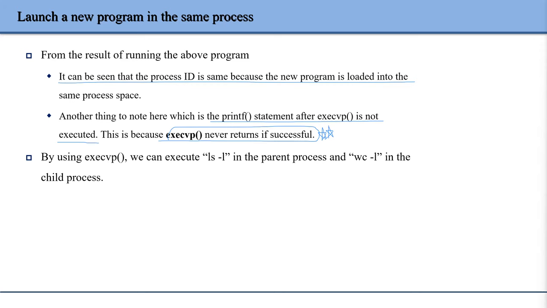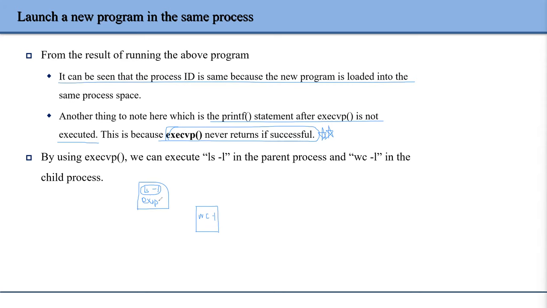And then after we have the basic knowledge about the exec, which means invoking some new process for the current process by using the execvp, we can execute ls -l in the parent process and wc -l in the child process. As for our previous example, suppose there is a process in which we have run the ls -l, but we want to let the output of the ls -l be the input for another process. So here, suppose there is another process which runs the wc -l. So basically here we use the execvp to redirect our process to another position.